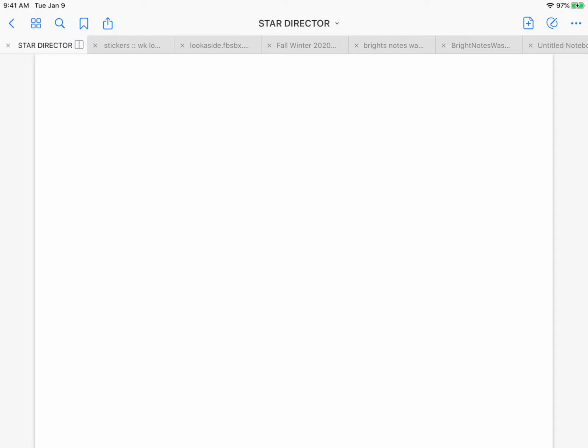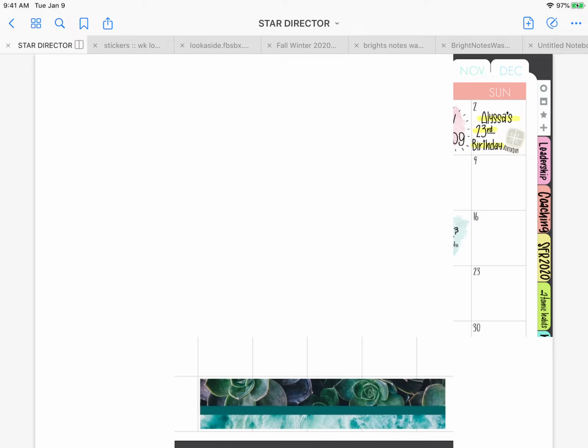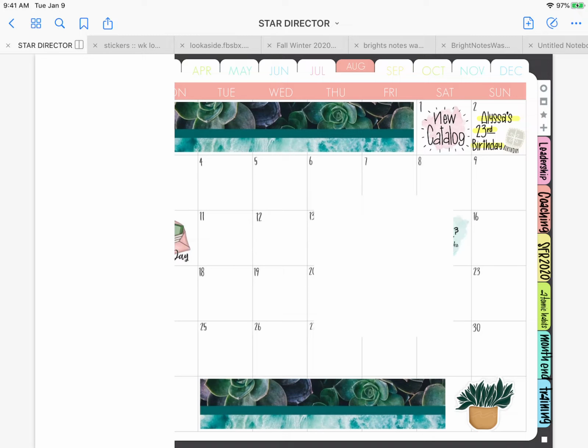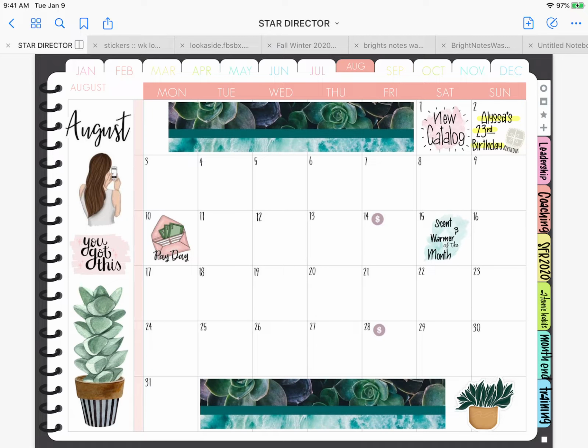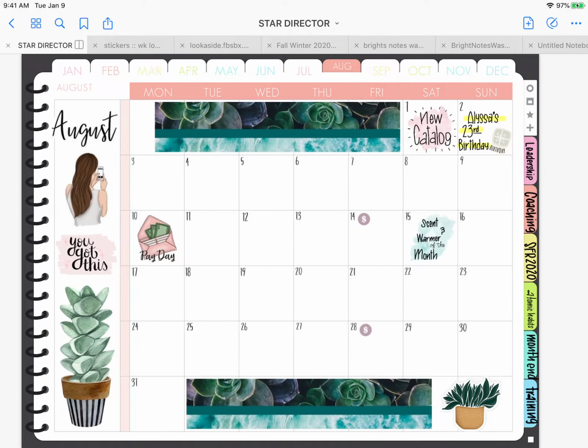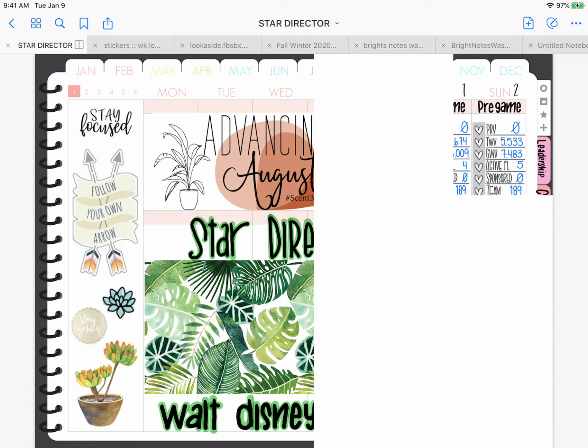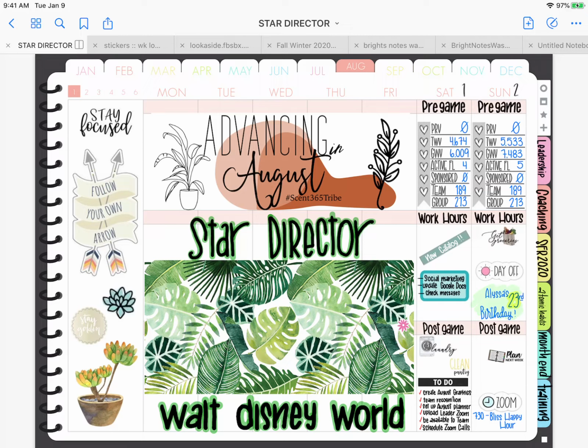All right, so it is August 16th. I'm just going to run you through. And again, each month is the same, right? For this planner, it all starts out the same. So this is blank when I first get to it, and I just literally create all of these things. So this is how I created my overview of the month at a glance. August started on a Saturday, so I had to fill in here in the front.